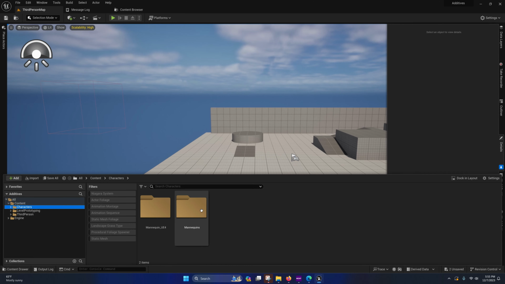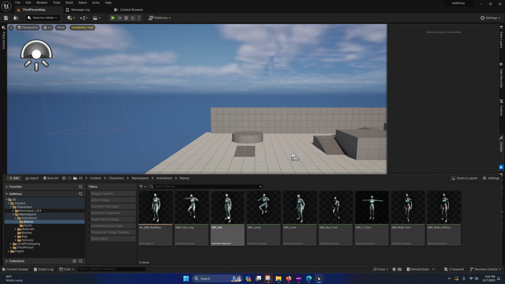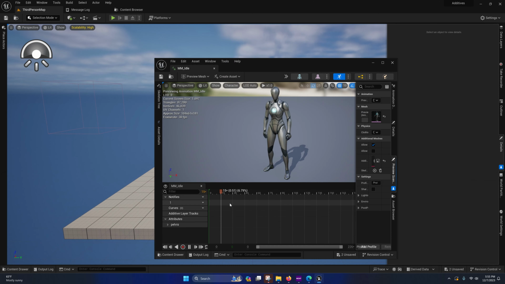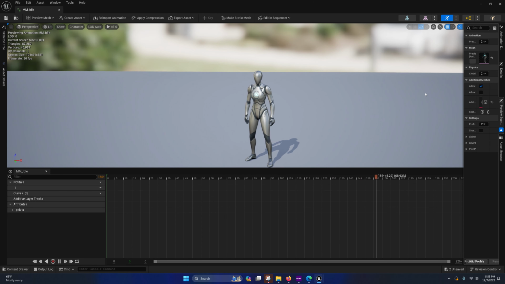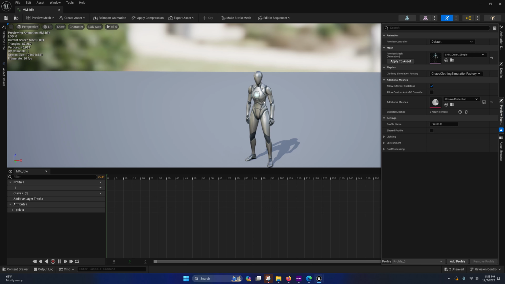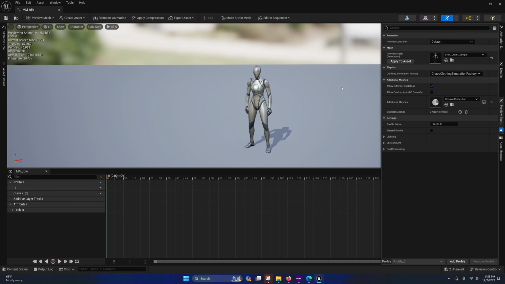So the first thing we'll do is go to Characters folder, Mannequins, Animations, and Manny, and we'll find a pose to start ours off with. So the first thing you need to know whenever you're dealing with creating assets from the animation editor and baking these to the control rig from the animation editor, using edit and sequence and CR mannequin body, is that the preview mesh that we have applied currently is going to have a direct effect on it.